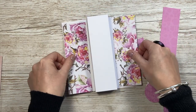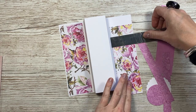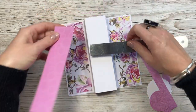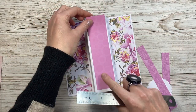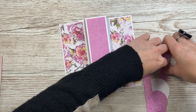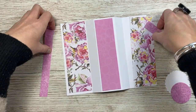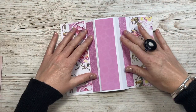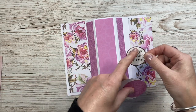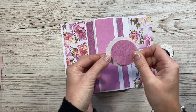These are the papers I've cut. I've got these two pieces which are two and a quarter by six and three quarters - they're going to go either side. Then I've got this piece which is one and three quarters by six and three quarters, and then these are three quarters of an inch by six and three quarters and they're going to go in here. For my sentiment, I've just got a simple one that says 'always thinking of you'. I'm going to pop a little bow on there - these are cut from my punches, a two and a half inch punch and a two inch punch.